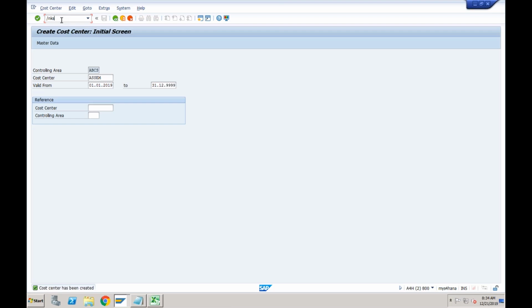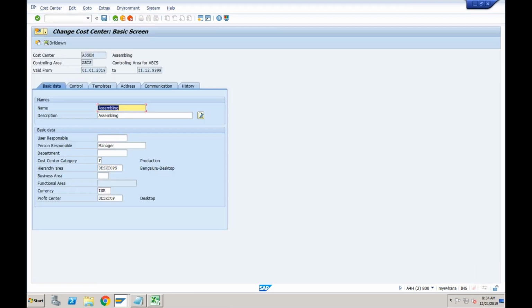That is the reason. So if you want common, we can do one thing. I'll go to KS02. No, Vikram, please go ahead the way you have done it. No problem. Just to make you understand, currently I have a separate plant, and under that plant I'm doing the assembling activity.